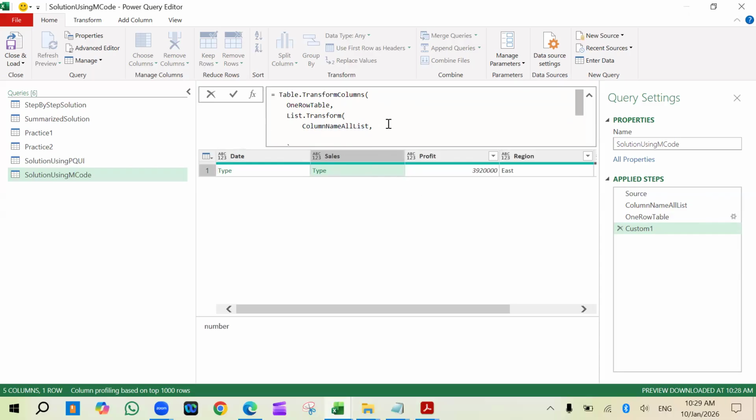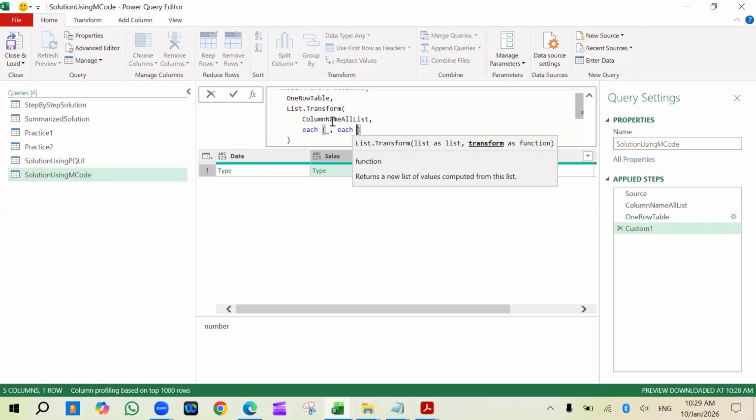And then I will have to create a list of list. So for that, first I will say each underscore. This each underscore will give me the column names, and I need to wrap that column name into a list of list structure. And then with this column name, I need to just tell each underscore, and this each underscore gives me access to the values of this particular column. So the first each underscore is giving me access to all the column names, and the next each underscore is giving me the values present in each and every column. So it is doing a double iteration kind of thing.